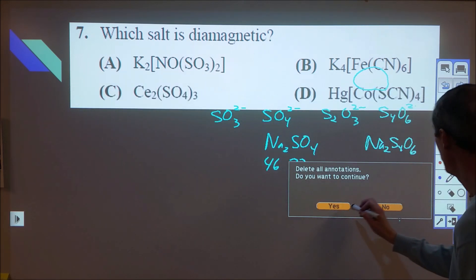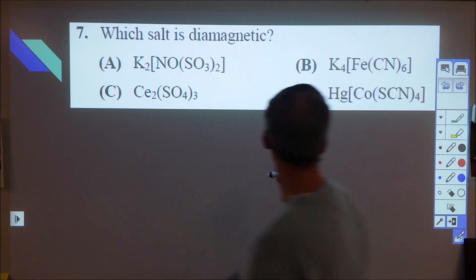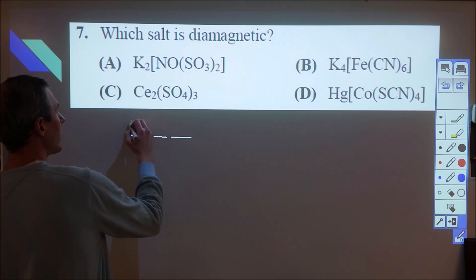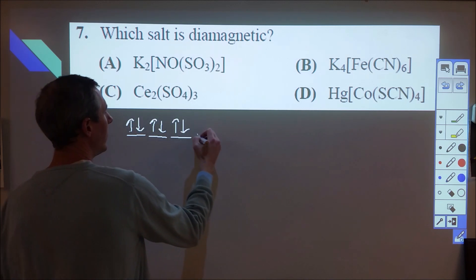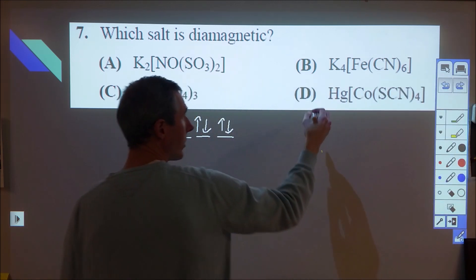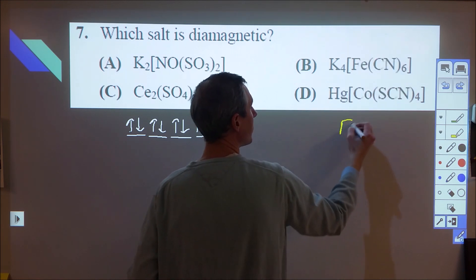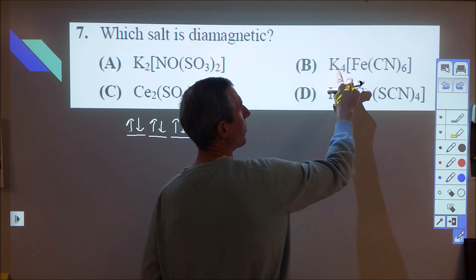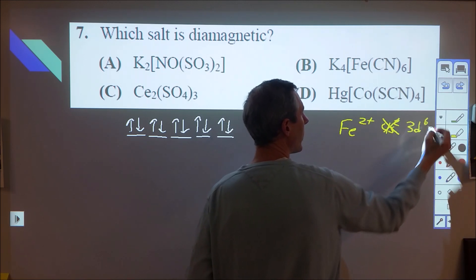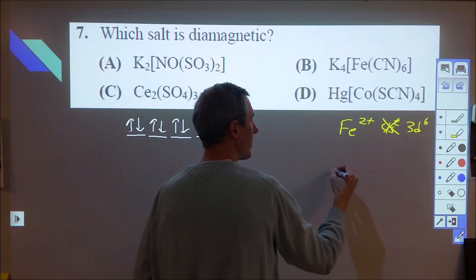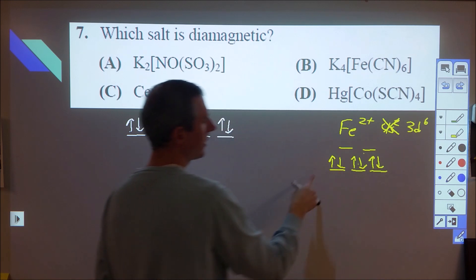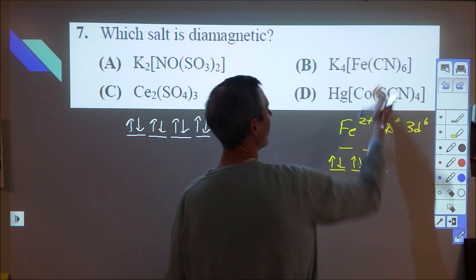All right, this one I thought was really, really difficult. I did not get this one right the first time through. So here's what I think is the explanation on what it's supposed to be. So we're looking at which one is diamagnetic. So we're looking for a case where we have all of our electrons paired. But I think beyond that, this is looking a little bit deeper. It's something else going on. So I went through and looked and B was the correct choice. I thought, okay, well, how does that work? So here we have Fe with a two plus charge. And we go through. So we have six negative one charges, four positive one charges. This must be two plus. So for iron two plus, we're looking at the 4s2 being removed, which leaves us with 3d6 remaining. I thought, well, that's not diamagnetic, unless we consider the fact that these are ligands. And so if that's the case, then we can get d-orbital splitting, where we end up with six like this, and then none on the top, and therefore it would be diamagnetic. So when we account for the ligand field splitting, then this works.